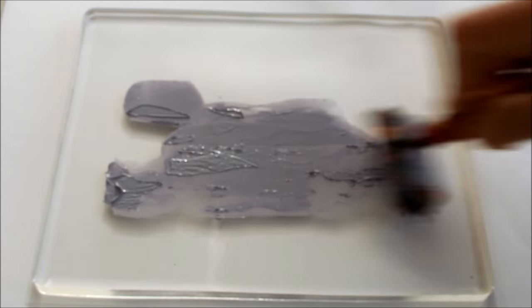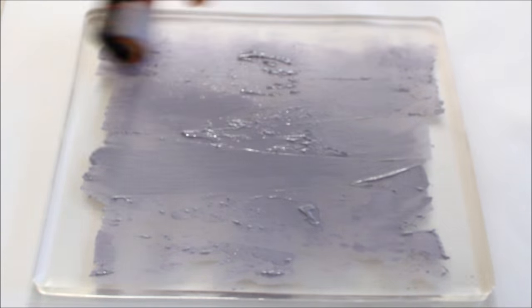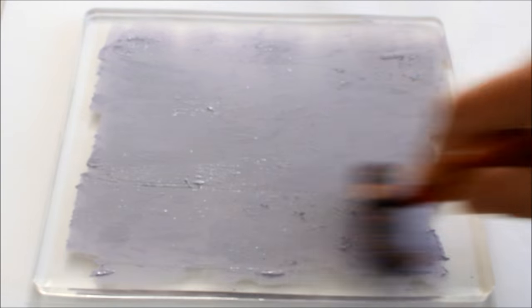I'm starting with purple, so this will form the back of each of the little flowers, so I just want a nice layer of solid colour off this. And I'll let that dry.